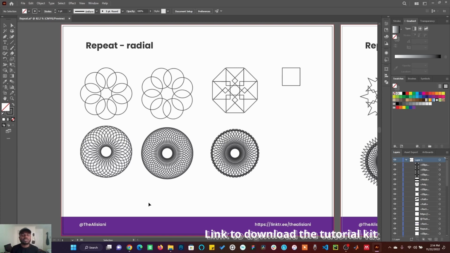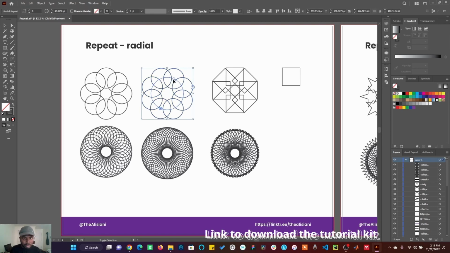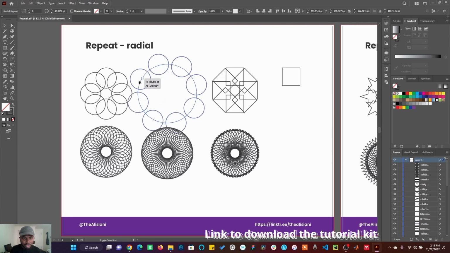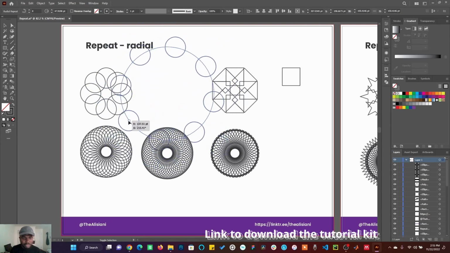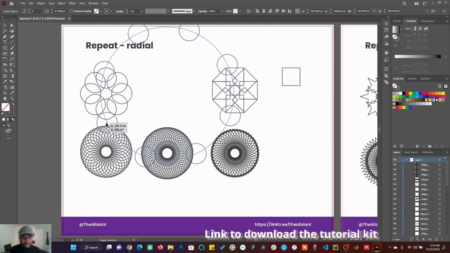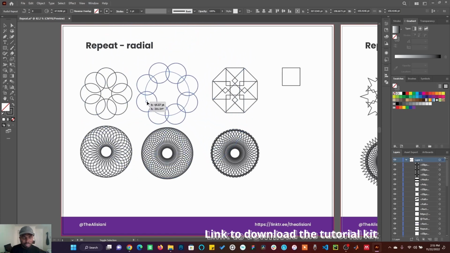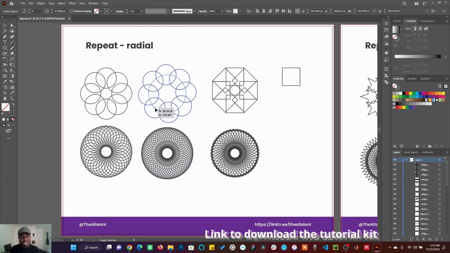Now this shape, if you want to create it with a circle, it's going to take you a longer time to have multiple circles that are going to give you this shape. But with the repeat tool, you can repeat a particular thing over and over again. Now I'm going to hold my shift key and click this circle and then drag. You can see I've changed the orientation to this direction, and I can increase this. If I click and drag to another region, I'm distorting the distance between the instances, and if I bring it closer, I'm reducing the distance between the instances. So you can play around with this to see what you're going to achieve at the end.